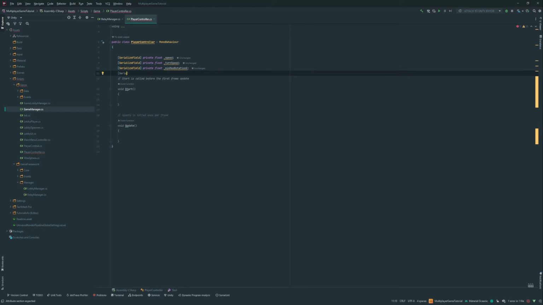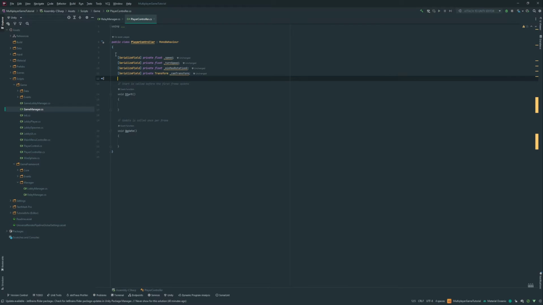And one thing we're going to need in terms of movement, we're going to need the transform of the camera. Whoops. So we're going to do cam transform. So those variables are going to help us determine which direction the player is facing, which camera, the forward of the camera, so that we can move towards the forward of the camera and rotate the player accordingly too. Oops, sorry, that was a mess.